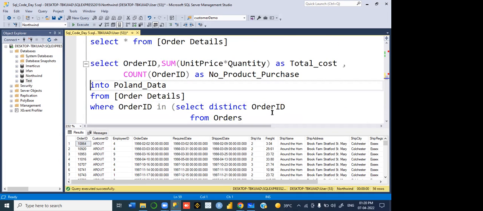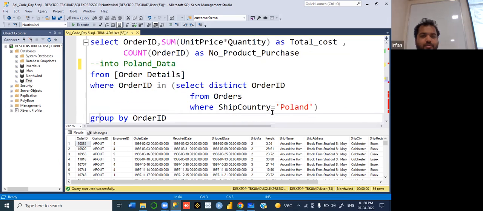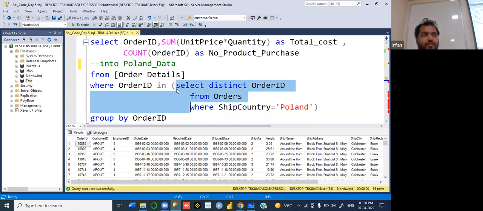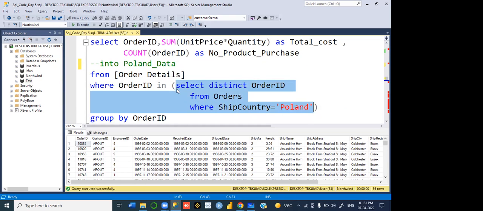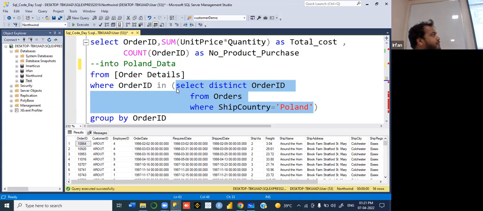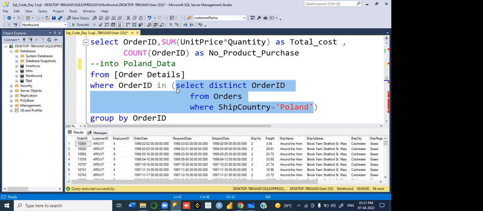Can you explain this? Any one person? First explain this half query. Anisha, can you try? Sir, we have to select default values here, I mean, using distinct.